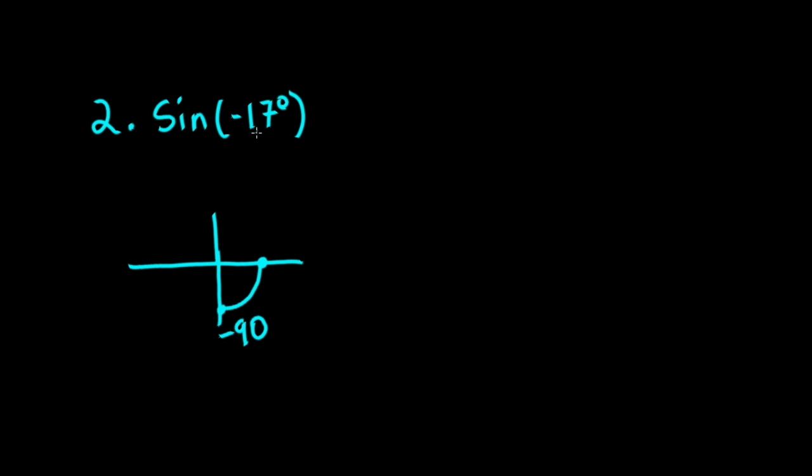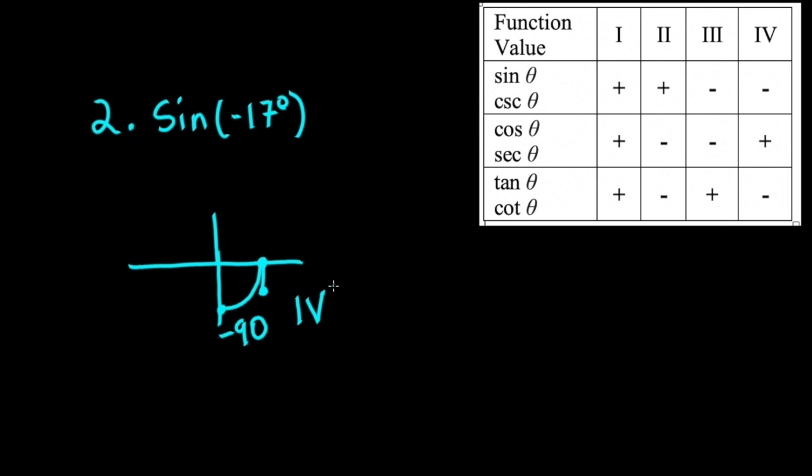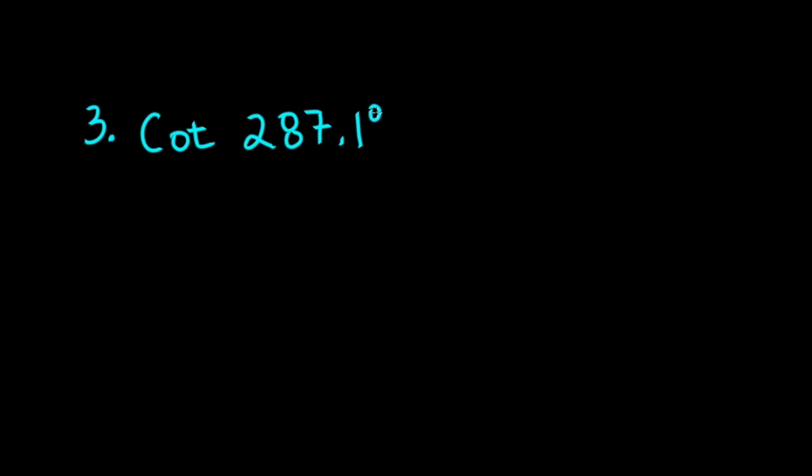Since in the problem we are told that is -17, we know that -17 is just about here in the fourth quadrant. If we look at our table, we can see that for sine and the fourth quadrant, our answer would be negative. So our answer is simply going to be negative sine of -17 degrees. Now let's try this problem on the screen. Please do not worry about the cotangent part of the problem. This frankly does not make a difference about how we are going to solve our problem.